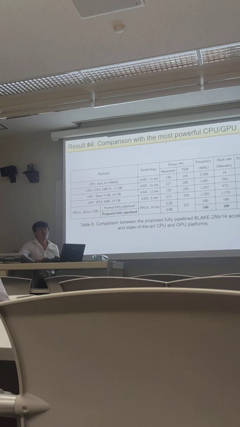Okay, so then I have some comments. The dedicated hardware, special purpose hardware, should always be better than the general purpose CPU or GPU. So I guess it's better to compare not with the GPU or CPU, but rather with the Intel special purpose CPU that supports SHA-256. So how about comparing with the Intel chip?